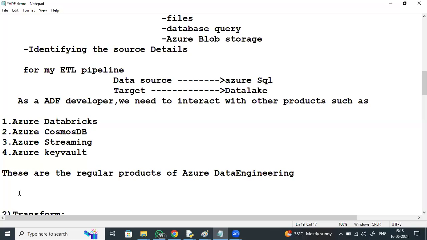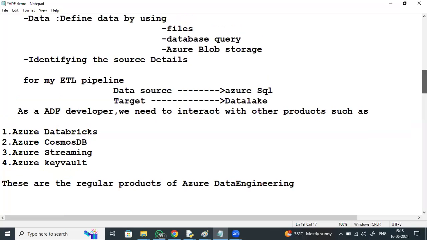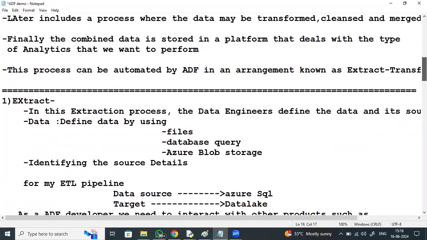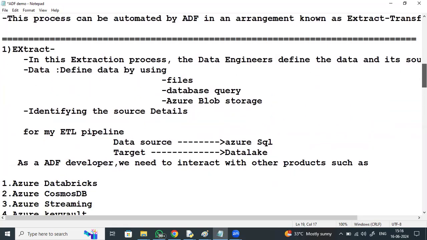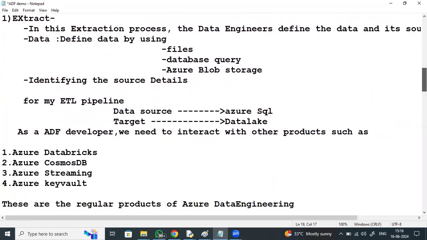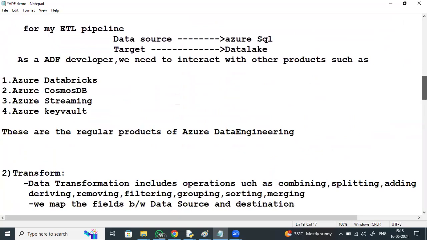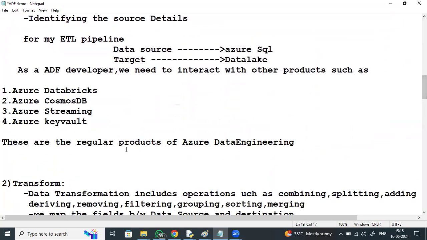For example, observe this. Generally, it is ETL.